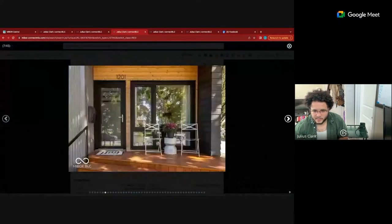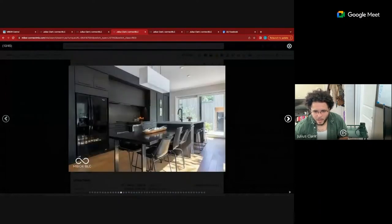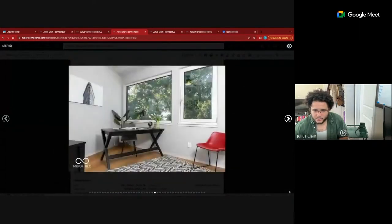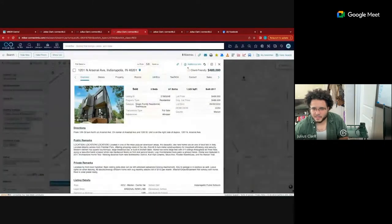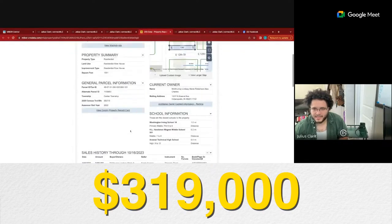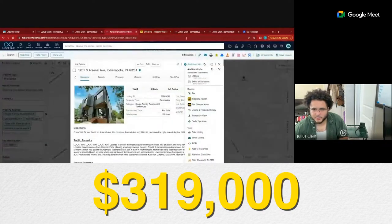This one in particular looks like a townhouse, but that new modern 3-story townhouse vibe, even as a house, is very, very popular here. I was seeing the value for this house in this. I don't know the cost to construct one of these houses. I wonder if we look in the property report, if we can see an improvements tax appraisal. Appraised improvements, there's 319, so that's probably about what it takes to build a home like this, $300,000.